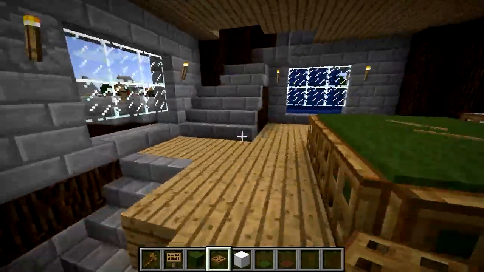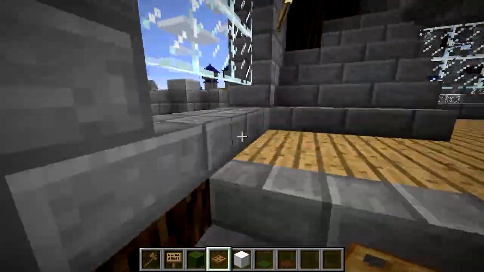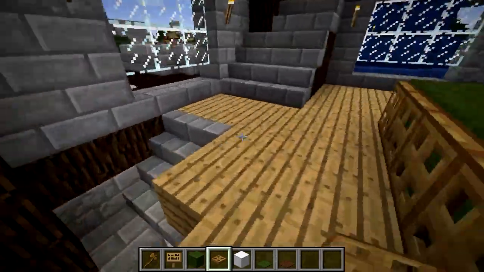I guess you could call this Admin Haven 2.0, because this is, of course, a new map. Sadly, our old map was corrupted, and I decided to take the map into my own hands.